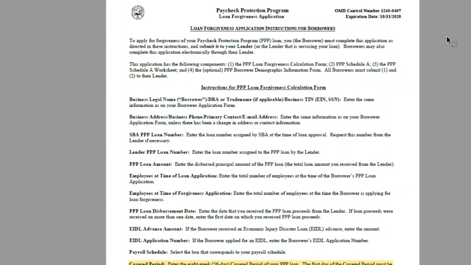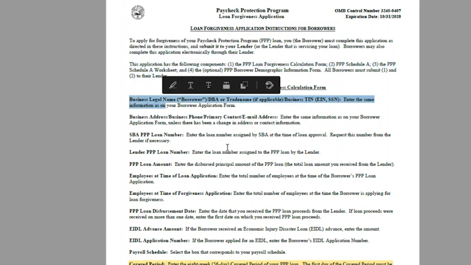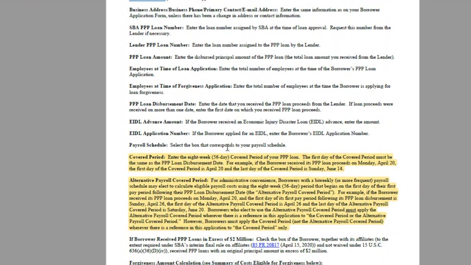So this is the loan forgiveness application, and it's an 11-page document that must be completed and turned in. The good news is not the entire 11 pages need to be completed. It's actually quite a few pages of instructions and guidelines to look at, but we're going to go over the application page by page. That way you guys are familiar with it. So page 1 is mainly just instructions and some definitions of what different terms mean and what borrowers should know.